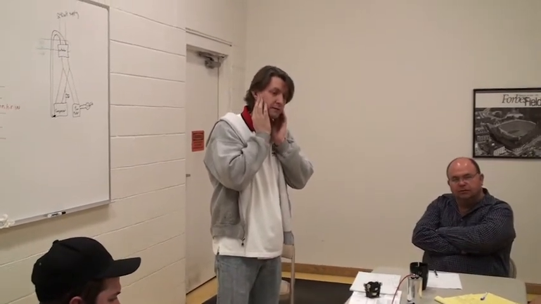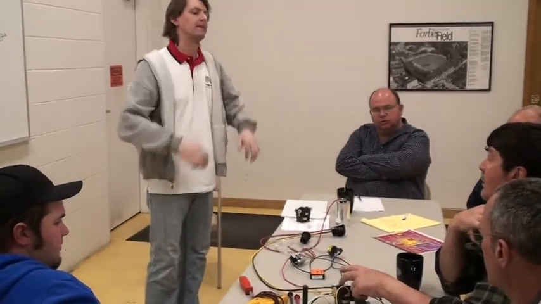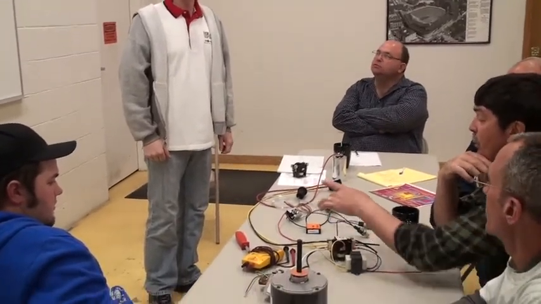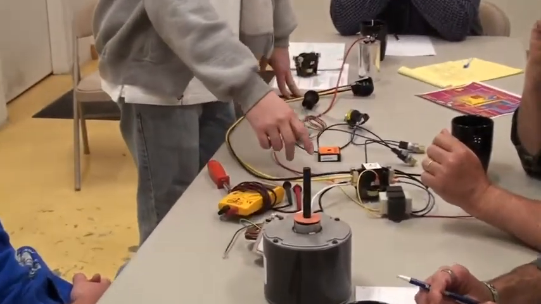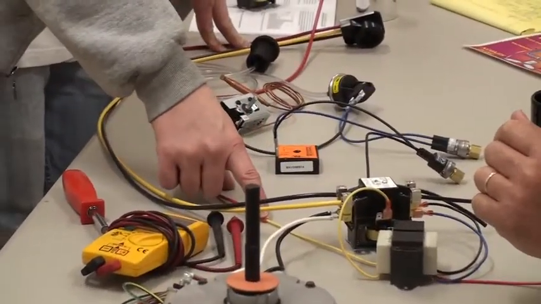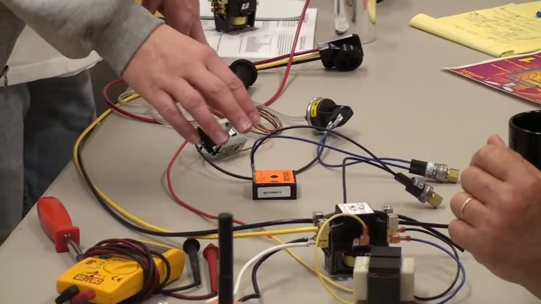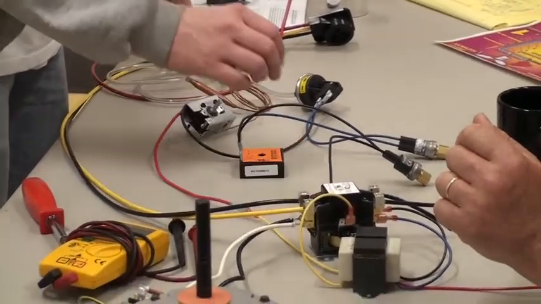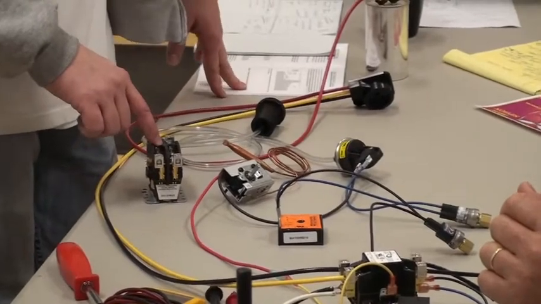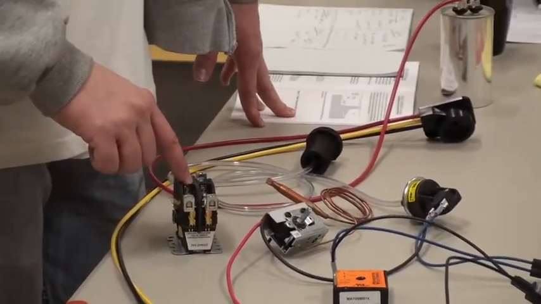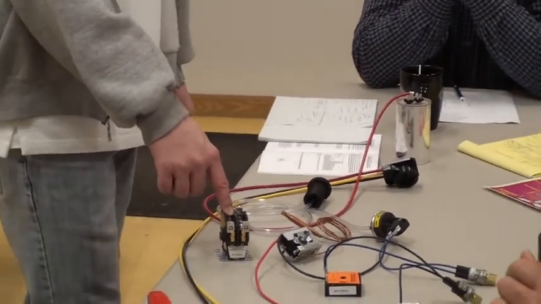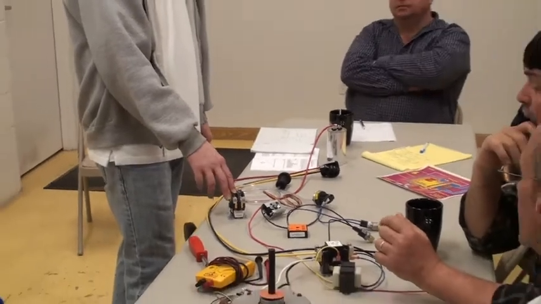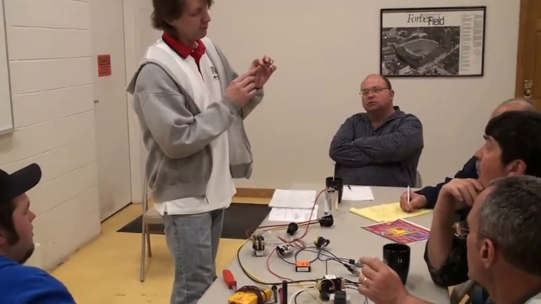If your contactor, the contacts weld shut, do you have to replace it? Just replace it, yeah. You'll want to look and see if other components caused the chatter. If a transformer which should be putting out 24 volts is going bad, it's only putting out 19 volts. That's enough to engage this, that's enough to pull this down, but it's just barely. And it'll sound like a loud buzzing noise. And that's those contacts. And every time it pulls away and goes back together, it'll start to form carbon.